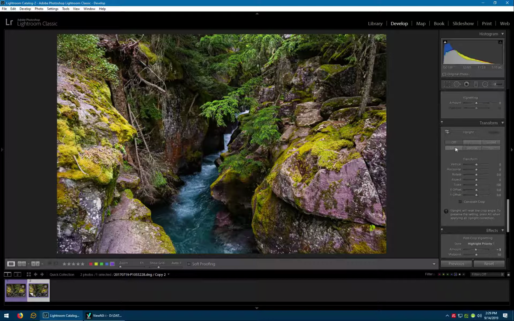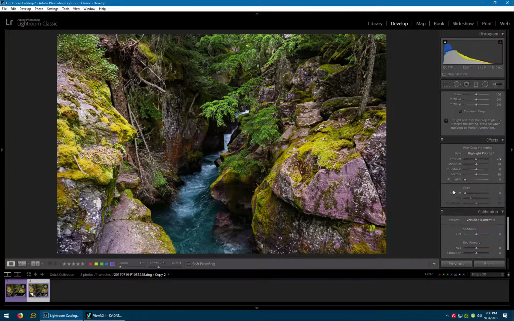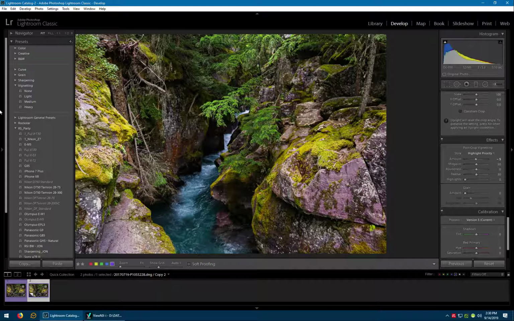The transform, if you had some buildings and so on, and maybe you didn't have everything straight, or the perspective looks a little weird because it's a wide angle lens, and if you had enough room to crop, you could use that to straighten things out and make it look better as far as the perspective, horizontal, vertical, and whether the building's slanted or not. And for the post-crop vignette, like I said, I do normally add a little vignette to everything, unless it's something like a sky or whatever, but it just depends.